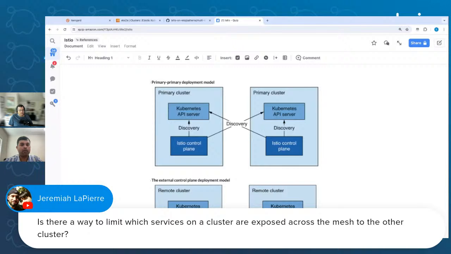But today we do have that implementation, which customers can use. So in short, the way that I think about this is, even if you're on a single cluster and you think about namespaces and having workloads in different namespaces, those are all exposed by default. So what you would do is use authorization policies or something like that.